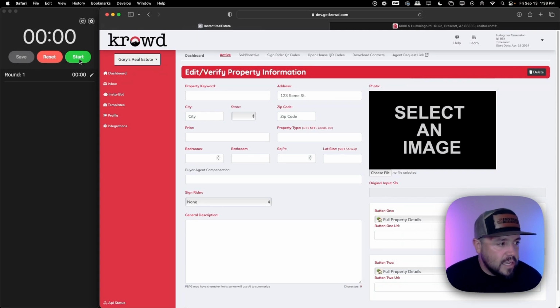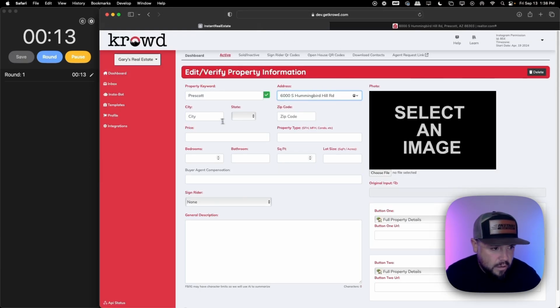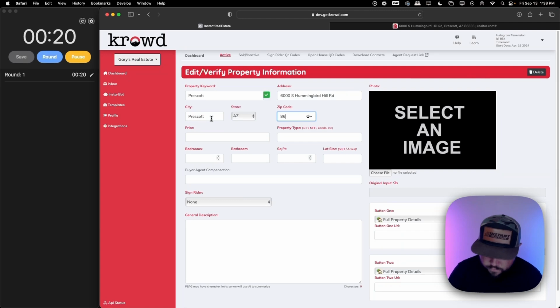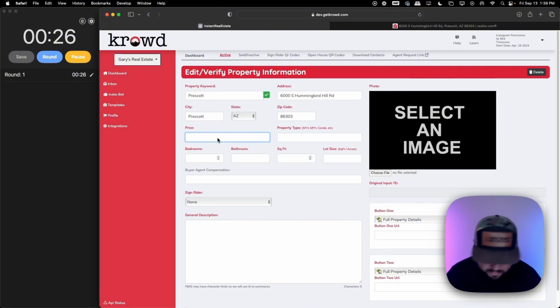All right, ready and go. All right, so property keyword, we're going to do Prescott. The address, we're going to copy here. And then zip code is 86303. Okay, and then we have the price and property type, 900,000, property type single family home.